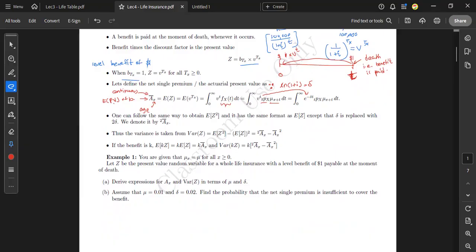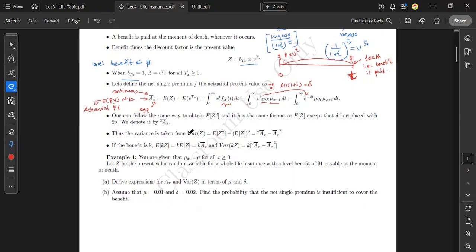And then the other one is, so this is the expectation of present value. So we use capital A. We use A because we say this one is the actuarial present value. So that's why we use capital A. So now I think you are clear about this notation and using the definition to find this value for the whole life continuous case.